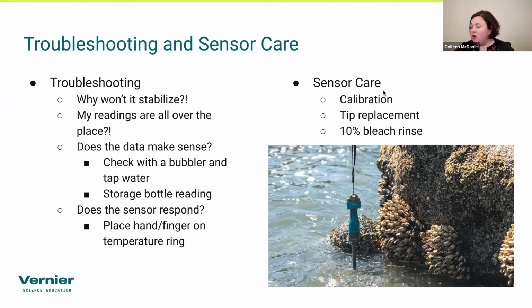Tip replacement. So the electrode version and both of the optical versions do have tips that age over time. The electrochemical one, or the electrode one, I have not found that it has to be replaced every year. It's usually until it tears, or it might get a micro hole in it. And usually you can tell it's not working very well anymore because your calibration doesn't work, or you calibrate it and then the readings just are all over the place and not correct.